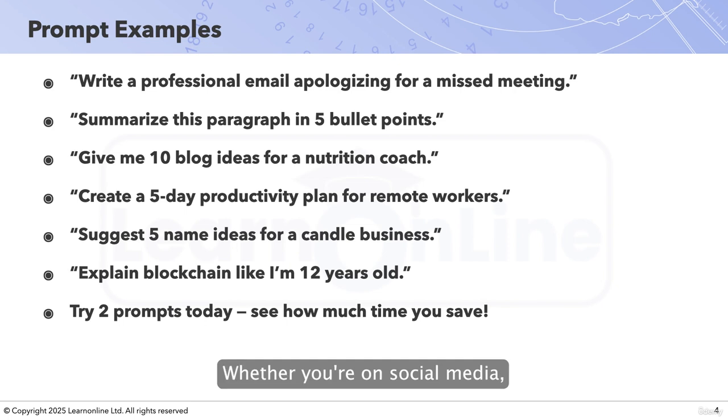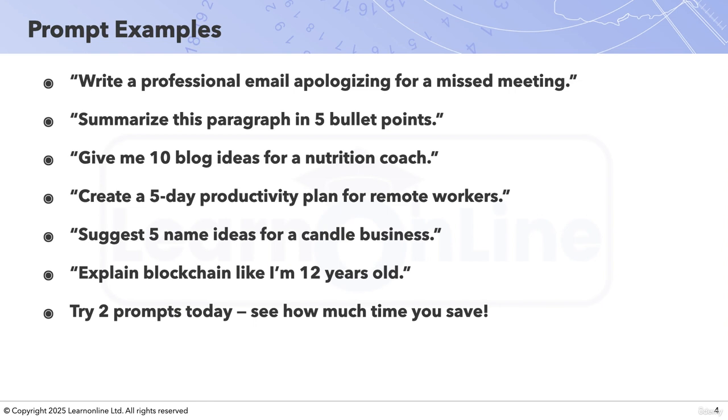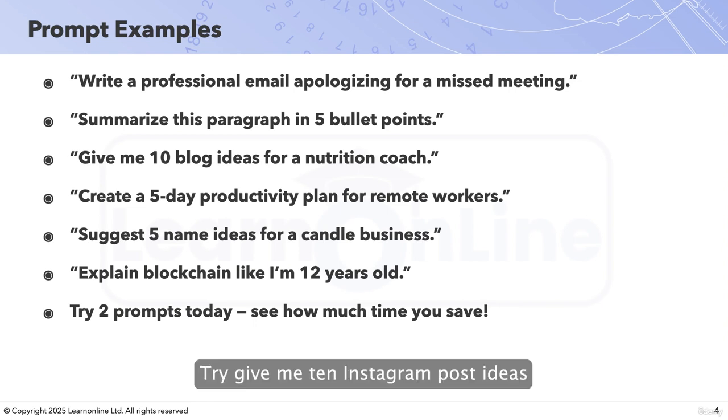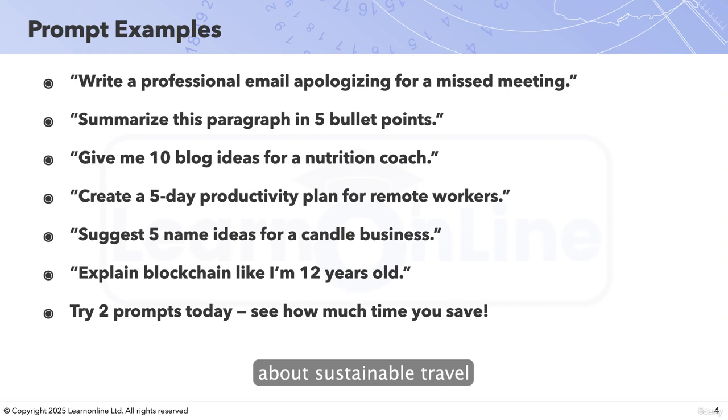Whether you're on social media, writing blogs, or making videos, ChatGPT is amazing at brainstorming. Try, give me 10 Instagram post ideas for a personal finance coach targeting women in their 30s. Or, list 5 blog topics about sustainable travel with catchy titles. You don't even have to use the ideas exactly. They just spark creativity, so you don't start from scratch.